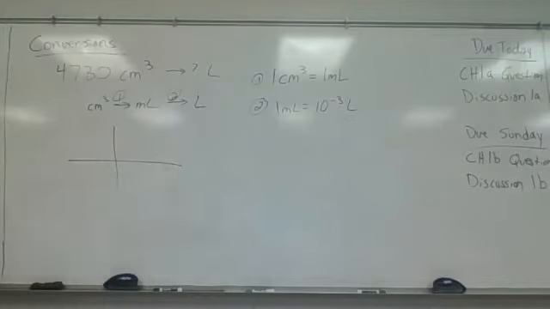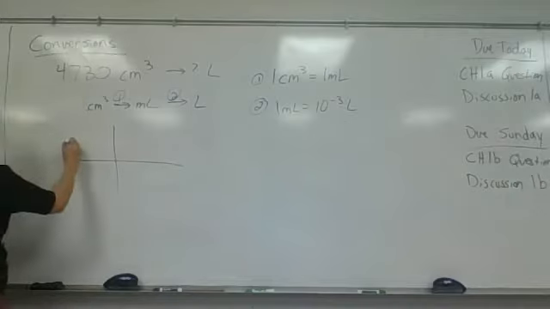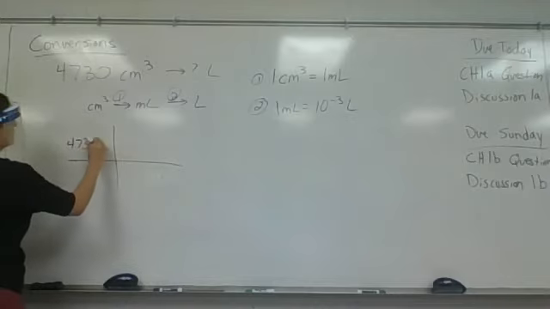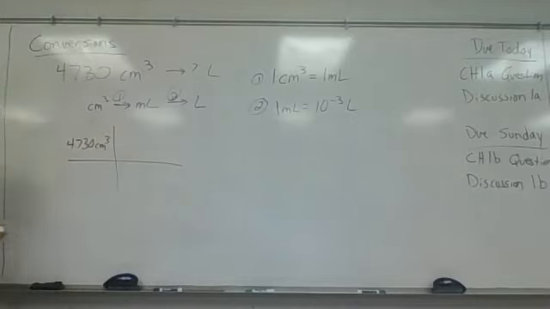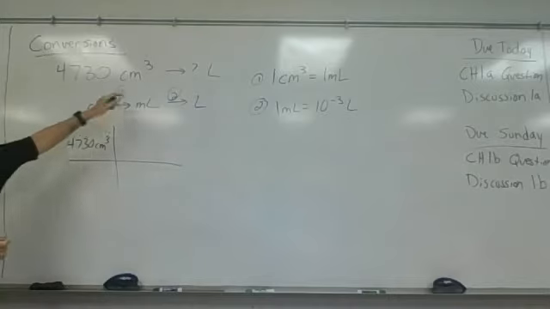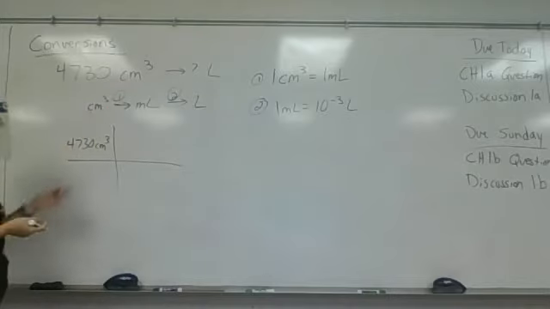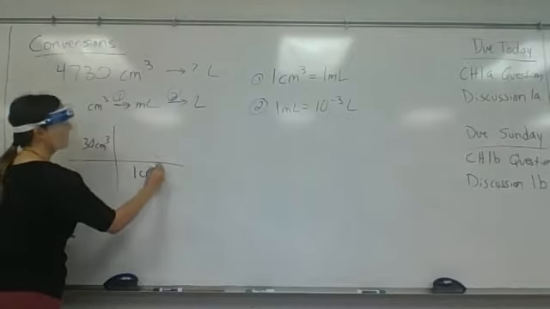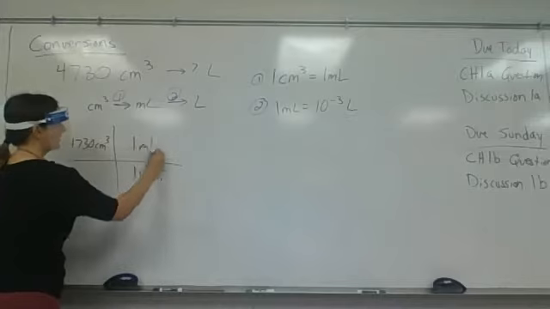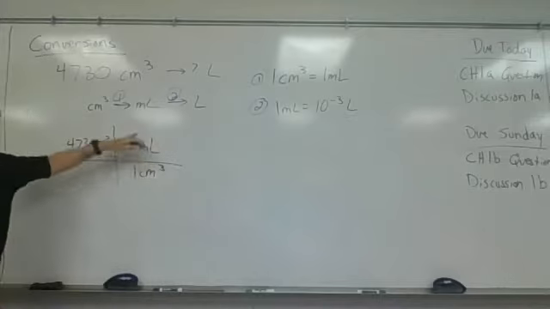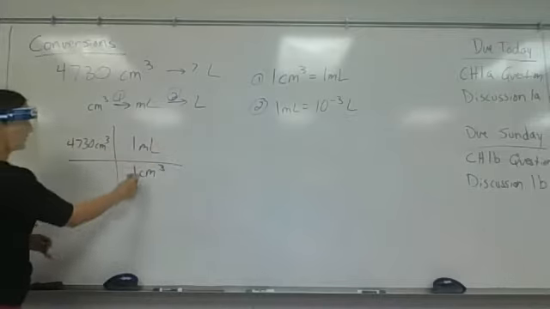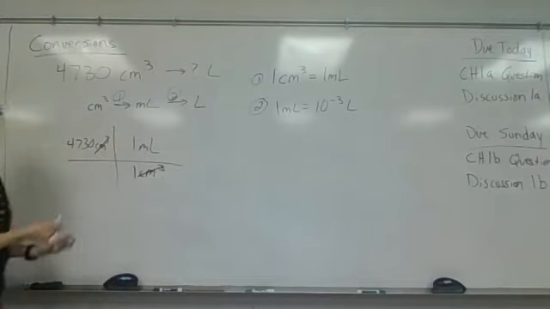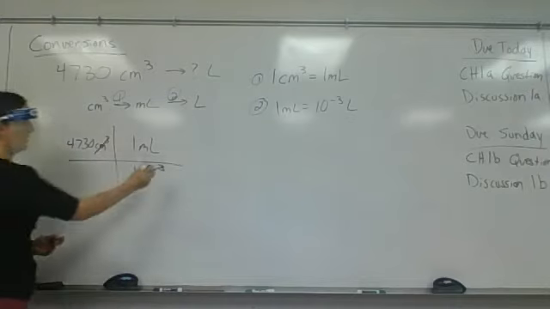Now that we have all the conversion factors we need, let's start with what's given in the original problem, 4730. Okay, so that first conversion factor, it's just a 1-to-1, but it's going to help us get rid of the centimeters cubed. We're going to want to put the centimeter cubed version on the bottom and the milliliters on the top. We're not changing the number at all with this conversion factor because it's just 1-to-1, but we are changing the units. So that's the purpose of putting that there.